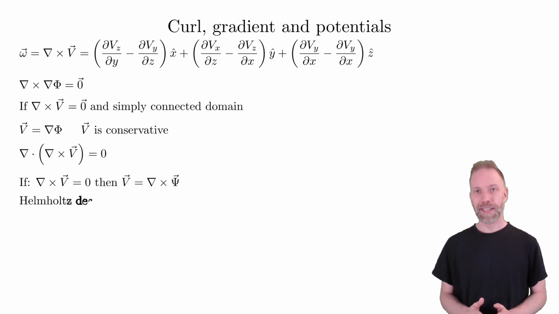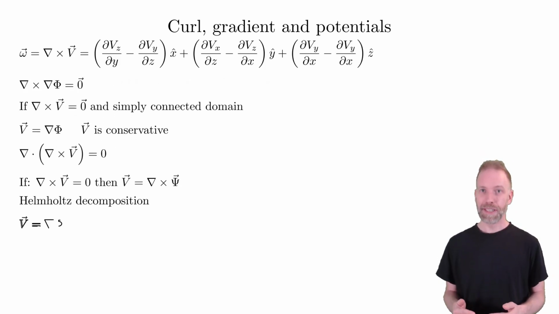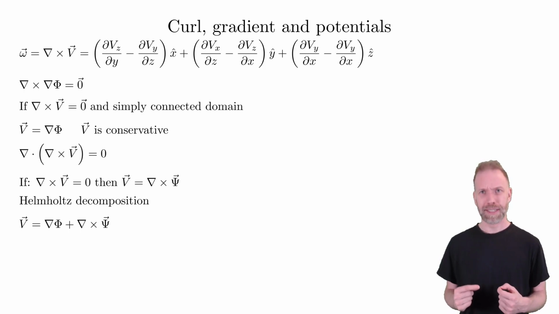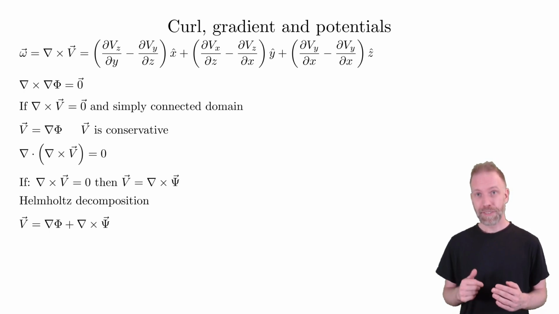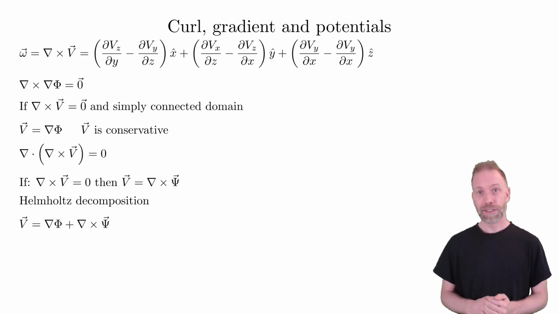Finally, for any vector field, we can always write it as a combination of the gradient of one function phi and the curl of another function psi. Here, phi will give the divergence of the field and psi will give the curl. I'm not going to go any deeper into this here, but the main conclusion from the Helmholtz decomposition is that the divergence and the curl can be decoupled from each other. We did see this effect when we studied the circle in the beginning of the video. The divergence gives the radial velocity and the curl the tangential velocity. We can change one without affecting the other.